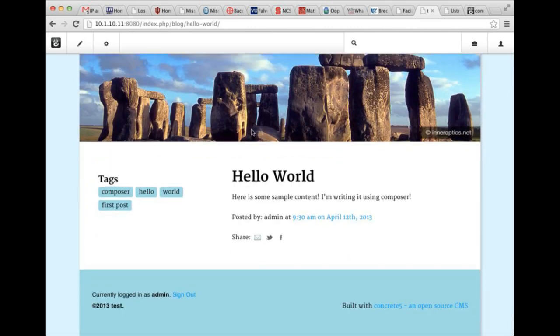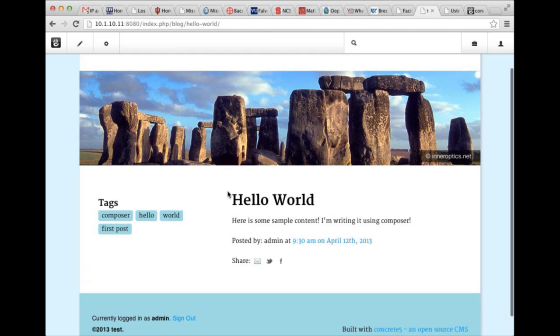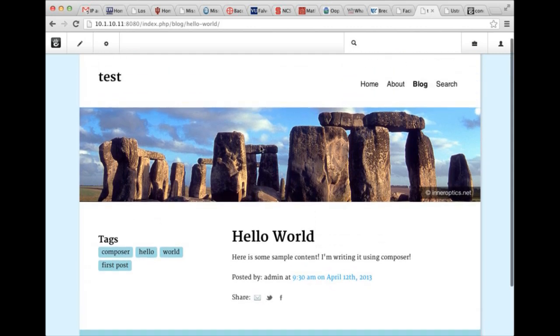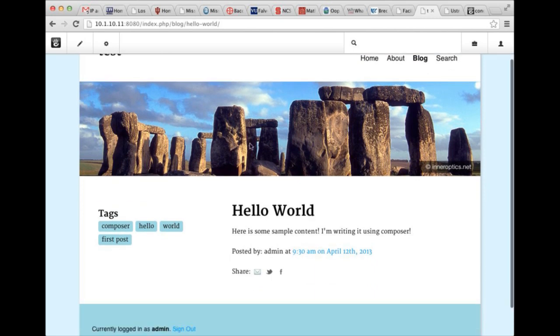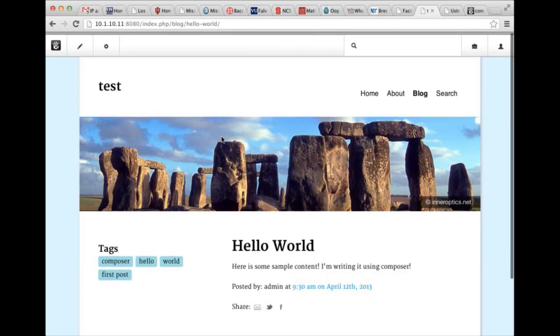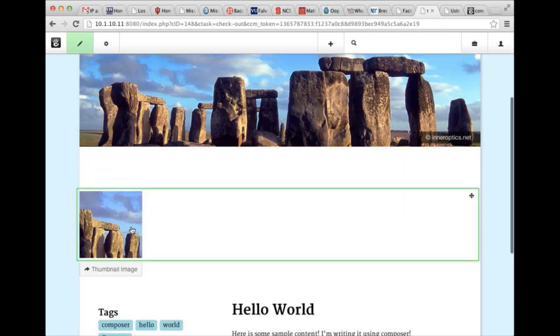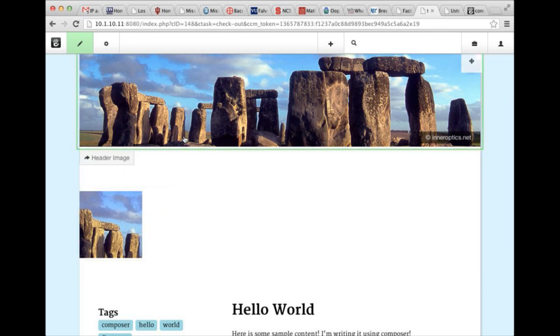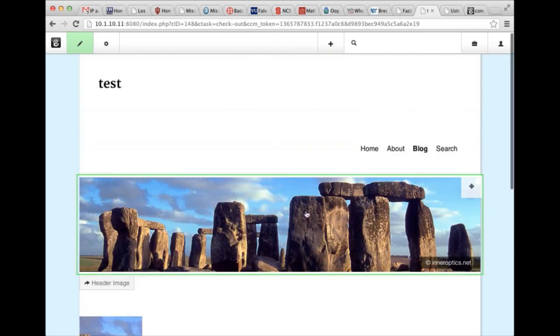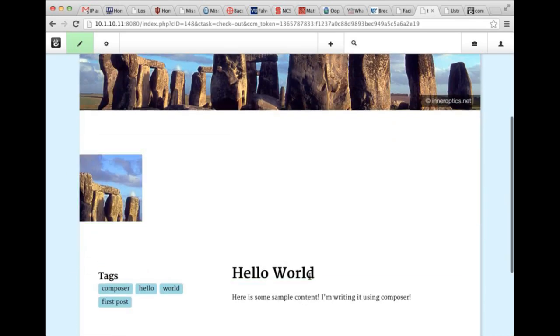There's your context. So for what Franz was saying, this is a blog entry in the sample content of a concrete5 site, and of course you can go to this page to edit it, but for adding these pages, there are a number of different components. If I put this page in edit mode, there's this thumbnail image, which is used to display the thumbnail on the page list, a header image that has to be sized correctly, and this content.